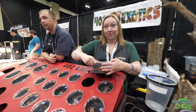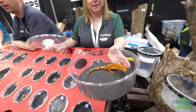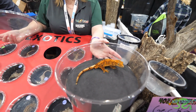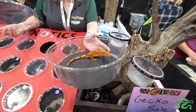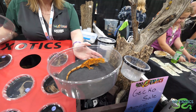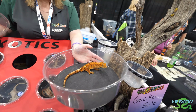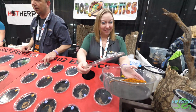Oh, he is a hybrid. I was going to say, he doesn't look like just a normal crested gecko. We've bred a crested gecko with a Chahoua. That is really, really cool. Now, is that full grown? Not sure. He's 2 years old, so he's probably pretty close to full grown, but he might fill out a little bit more and get a little bit bigger. That's the best of both worlds right there. Oh yeah, that's a really cool pattern. Everyone calls him a tiger, don't they? Yeah, he kind of is. He definitely is. Well, that's really, really cool.